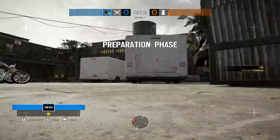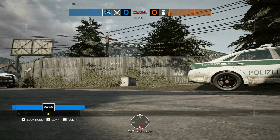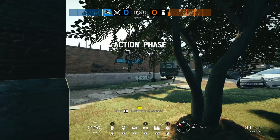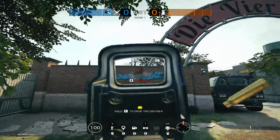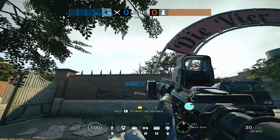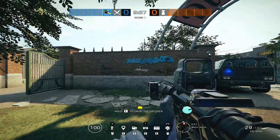So the first thing with any gun, once we get into the game of course, you're going to want to test out your recoil and kind of play the same operators whenever you're doing this, because every gun has a slightly different recoil pattern, as in the way it pulls up, either right or left usually. So if I don't touch it at all, this one goes right, obviously goes right a little bit, so you're going to want to pull left. And I know that's really simple, so we're not going to focus on that too much, but it's still good to note that, and you're going to want to at least consider that whenever you recoil control.